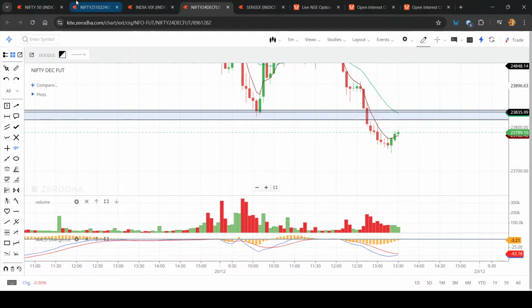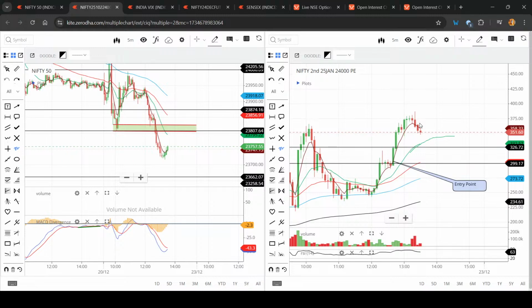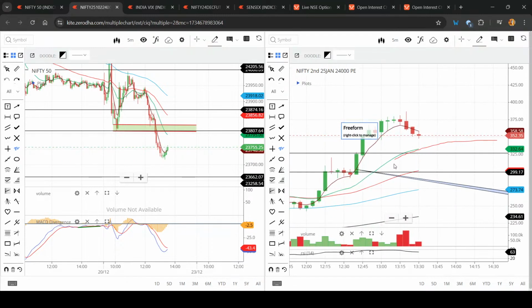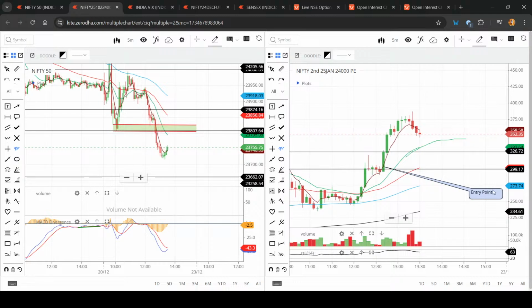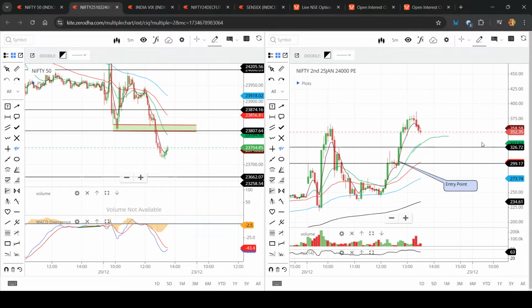My expectation is from this one. If you see, the 20 MA is going exactly as per our anticipation, as per our forecast. So the market should go, if at all, how trending down markets really trade. If the market gives a pullback till this one, the 20 MA which is coming from upside will flatten out like this, and it will take its essence from here.